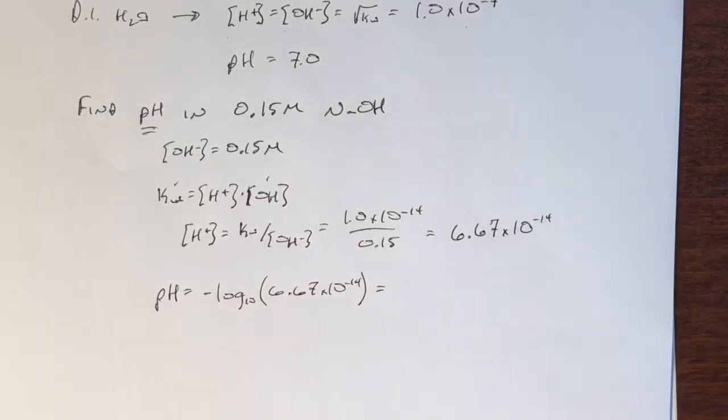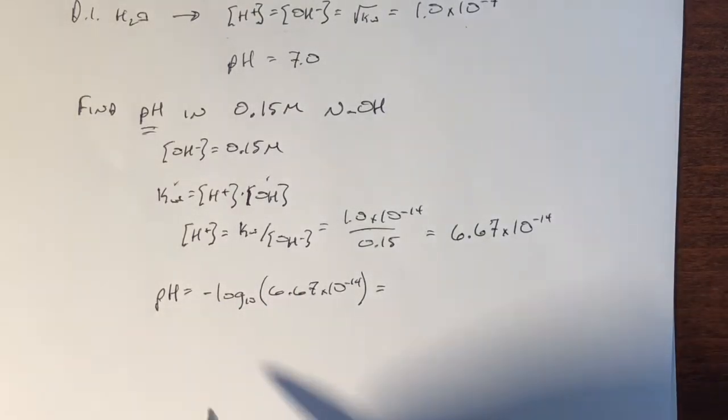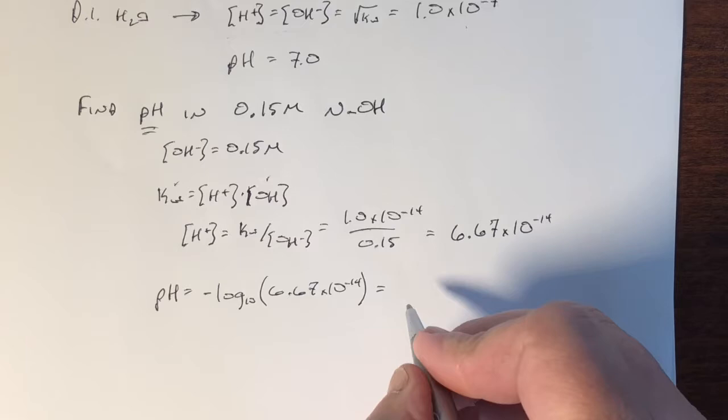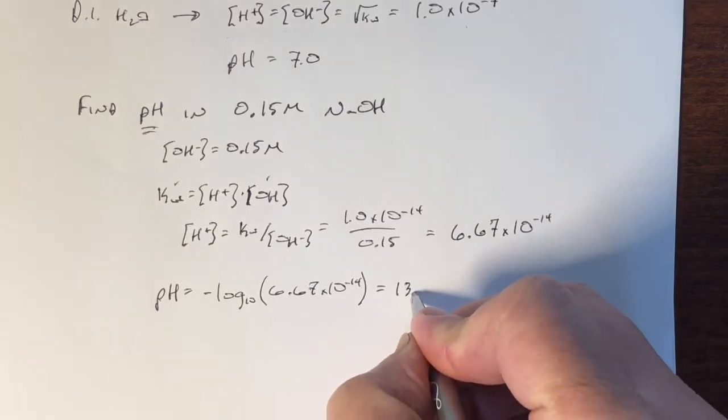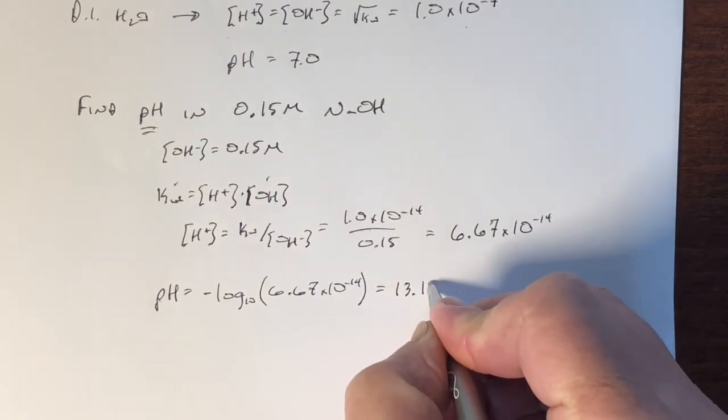Again, exactly how that works on the calculator you have at hand varies, but I need to enter that, hit the log button, and recognize I either have to change the sign or just in my head get rid of it. But that would be a 13.18.